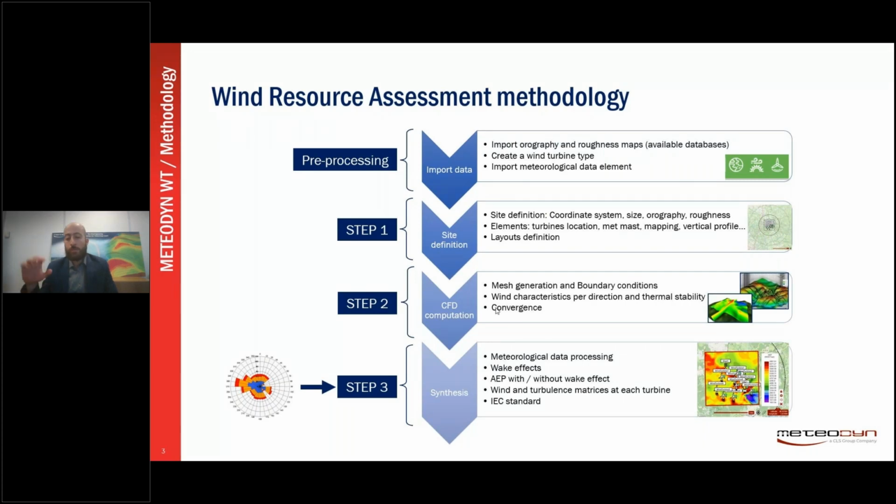The idea now is to solve the Navier-Stokes equations to determine the wind flow in the site. Then we can use the wind roses and the CFD results to do what we call the synthesis computation. This is what we need to get the wind resource assessment results: wake effects, wind speed, AEP, and so on.